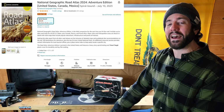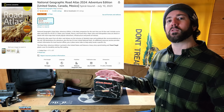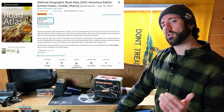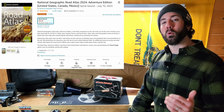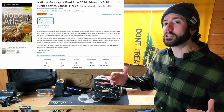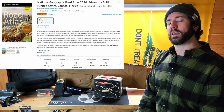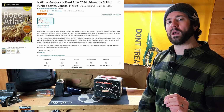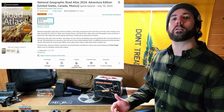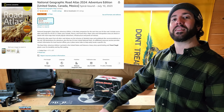Their Adventure Atlas covers just about every road system in the country and shows you some key marker locations, but it also has infrastructure, which could be extremely vital during these situations. It's $25, and it gives you railroads, all the bridges, and everything else you might have to be concerned about during an SHTF scenario. And then understanding how far away some of these major hubs of transportation or logistics are from your locale might give you a good idea of what to expect in the near future.